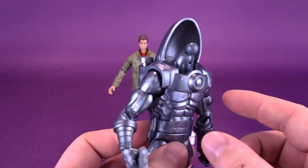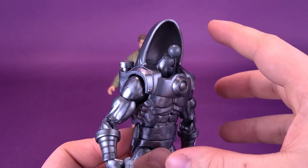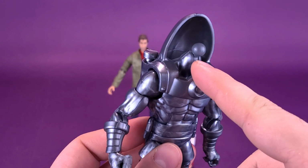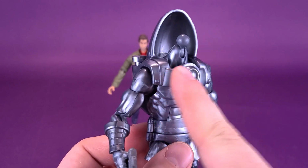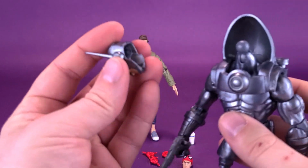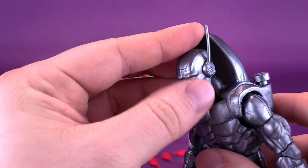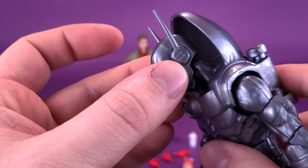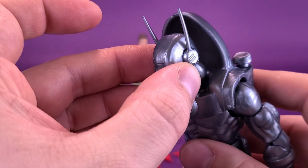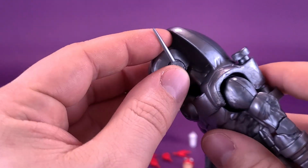Now, the concern I had when I was putting this backpack in place was whether I actually should have left it off or if I should have put it on and then put the head sculpt on. I think I'm going to stick with the idea of keeping the backpack on because while I'm looking at the head sculpt here of Stiltman, I feel as if I had put the head sculpt down first, obviously it would have been probably a little bit more difficult. Maybe it would have been. Maybe it wouldn't have been. I feel it would have been a little more difficult to get that backpack in place once you've already got the head sculpt on there.